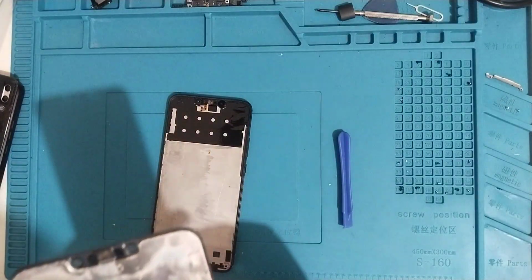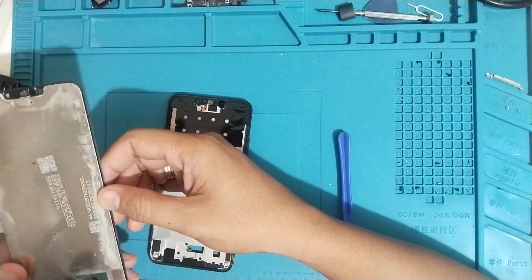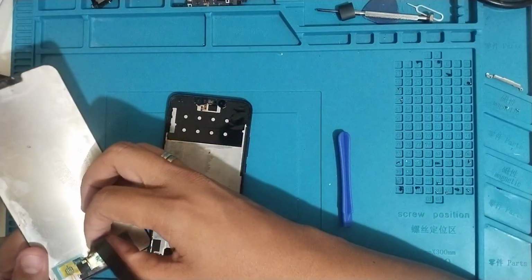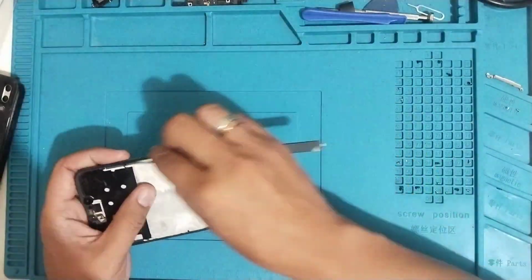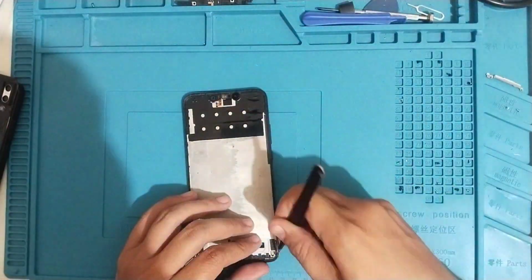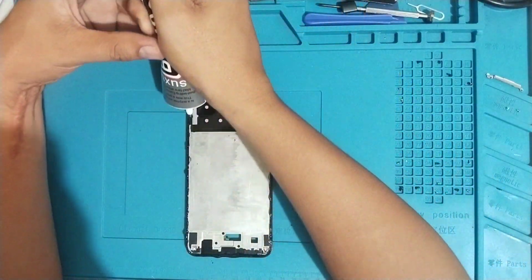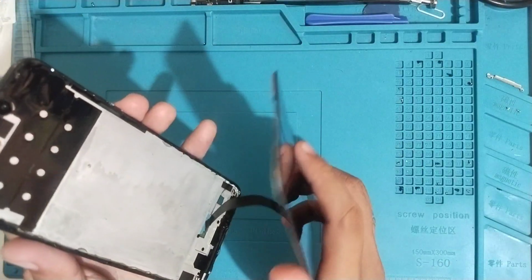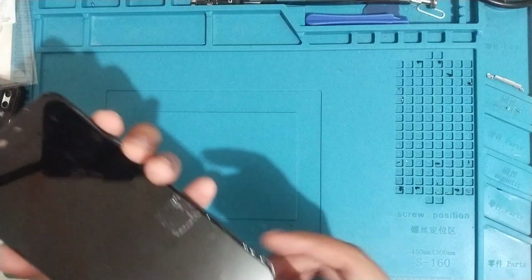So before we attach the new LCD, we'll need to clean the frame or the edges of the frame, so that once we put the glue, it's going to hold the LCD properly. Let's put some glue to the edges, and I'm using B7000 adhesive glue. Let's put the LCD.